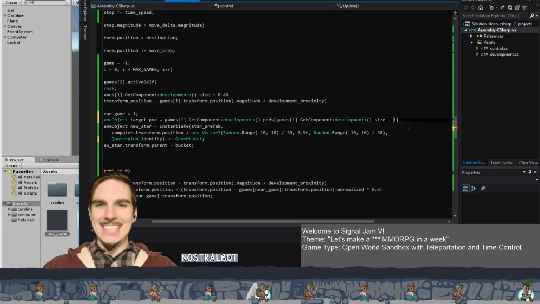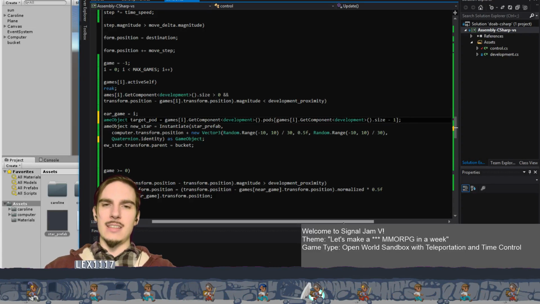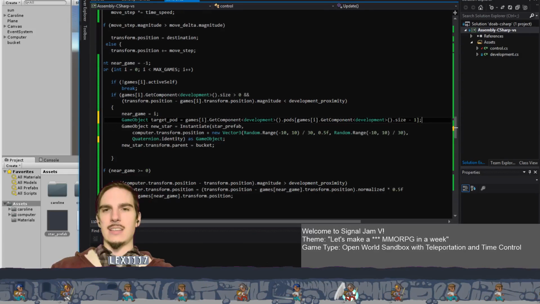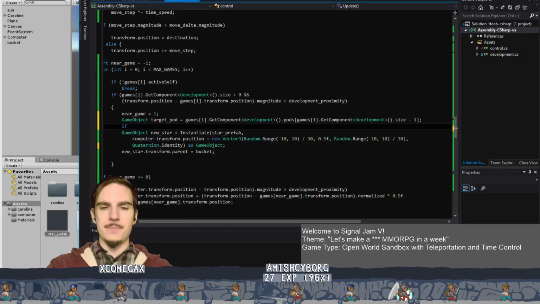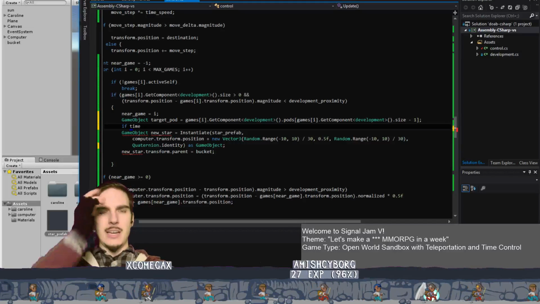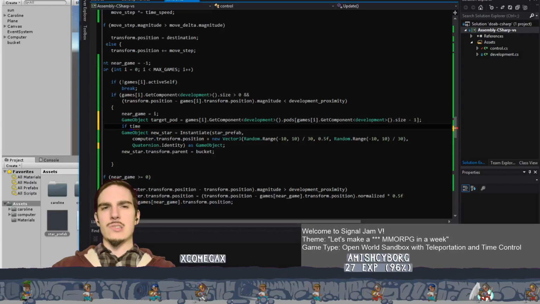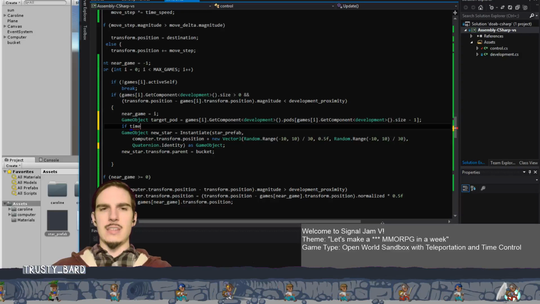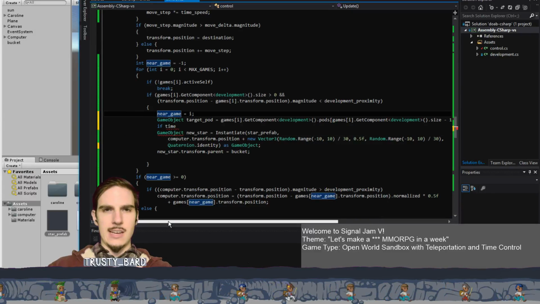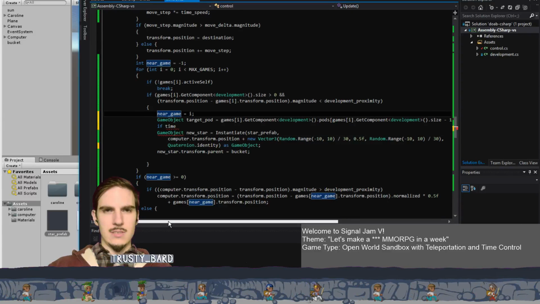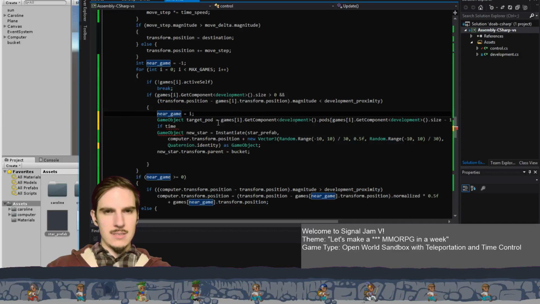And then the source and the destination get decided based on the speed. Actually, all of this only happens if time is not equal to 0. Wait, what used to be in this conditional?